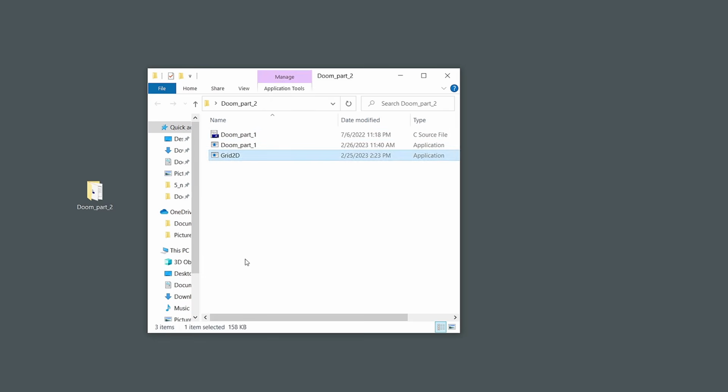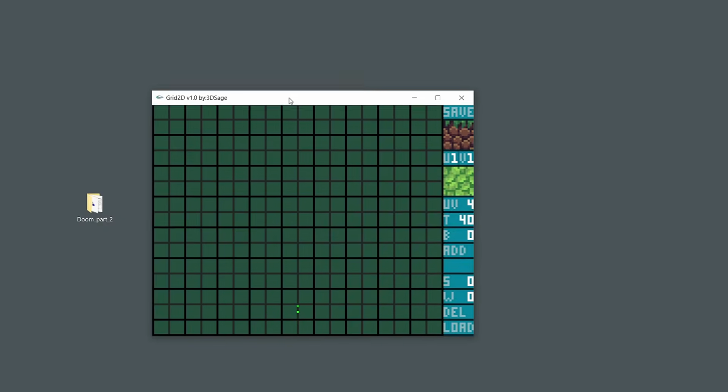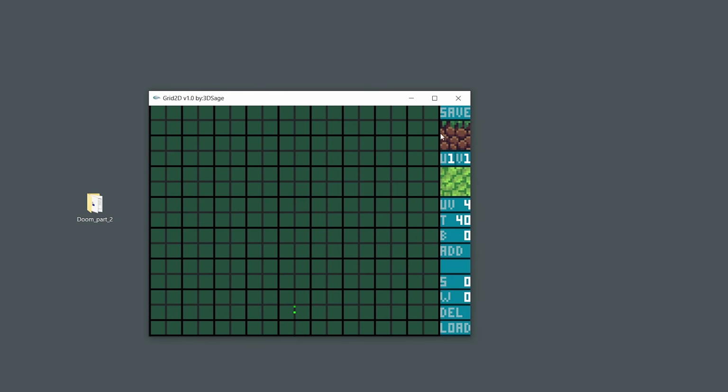So I designed the Grid program. Now it's no Unreal Engine, but it is capable and it can do what we need it to do, which is choose a wall texture and a surface texture, tile those if needed, set the bottom and the top height of the sector, then click to add lines to connect to form the sector. Then you can right click to move and make adjustments to those points.